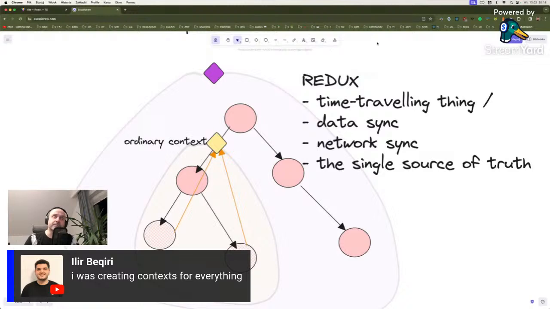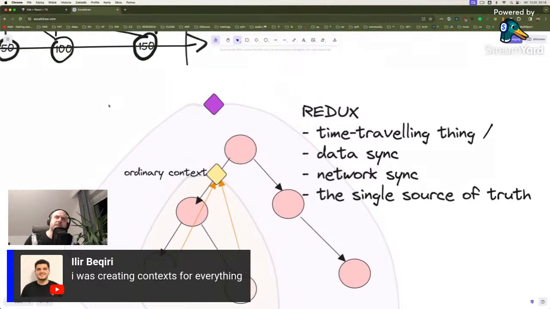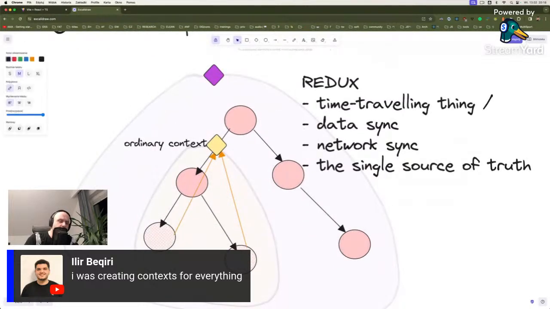But again, keeping things in order would be advisable. By the way, when speaking about the pros and cons, a context is basically a pretty small thing, so I would put it as a plus, and Redux is definitely a pretty bigger solution, but it's difficult to say whether it's a plus or a minus.